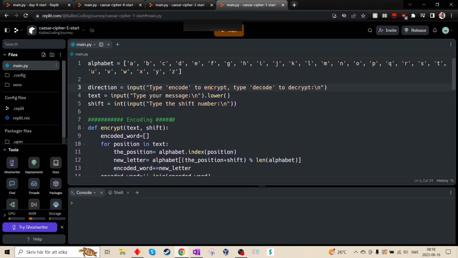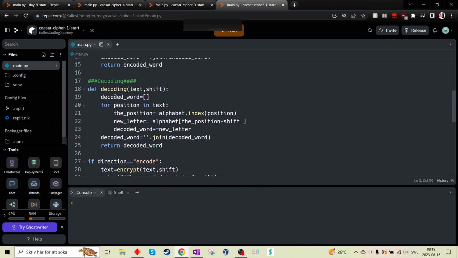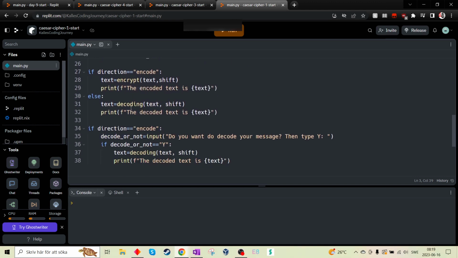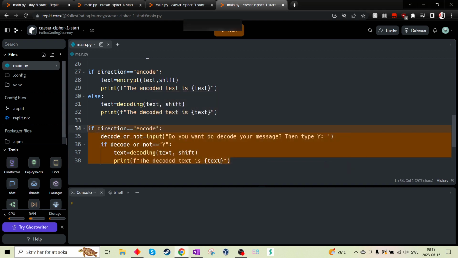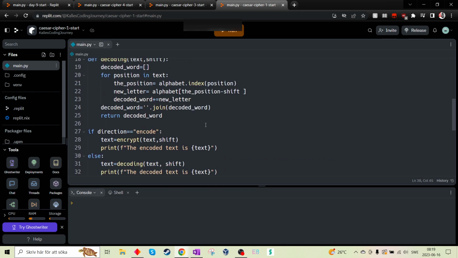And if I instead wrote decode, it ran the decoding function. And then I had some additional parts which actually weren't necessary, but if I wanted to instantly decode my encoded message for fun, I made a statement for that too.